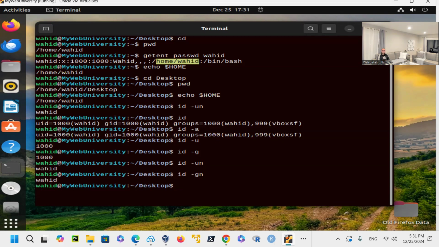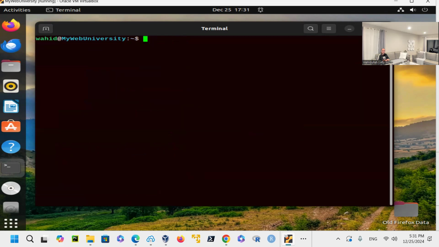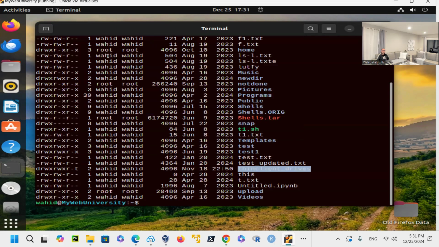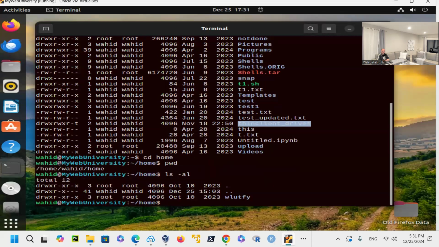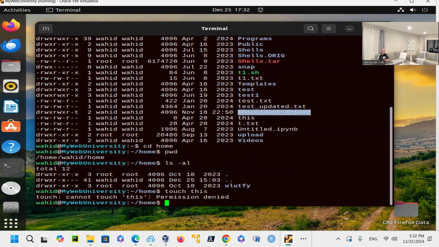So why am I showing you these things? It's important because when you're coming on this directory, pwd, and you say, okay, I'm logged on here, the files that are there already have certain permissions. So if I have this directory root and then /home under this one, and I want to work on that one, basically this one is root. I cannot just create a file there. Even though I can go on home here and then say, okay, now let's say touch this, it says permission denied because I'm not the root.